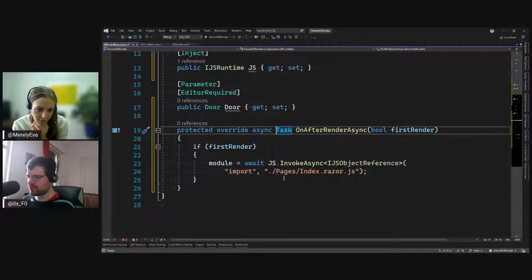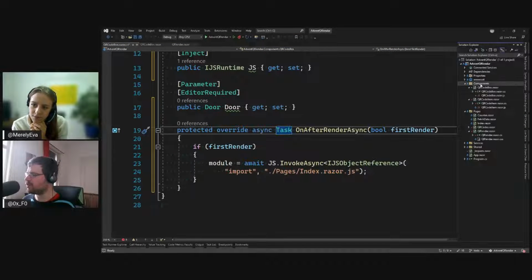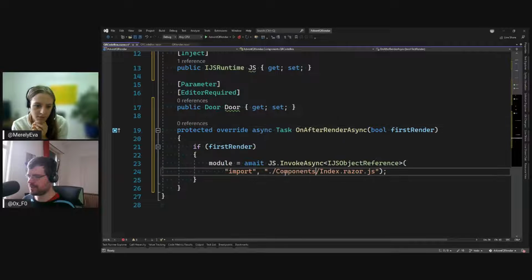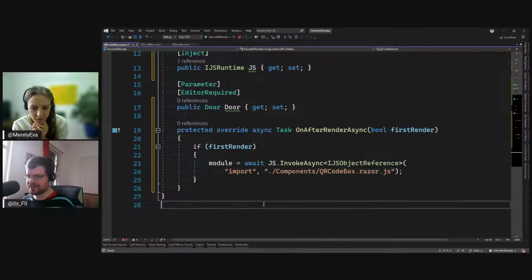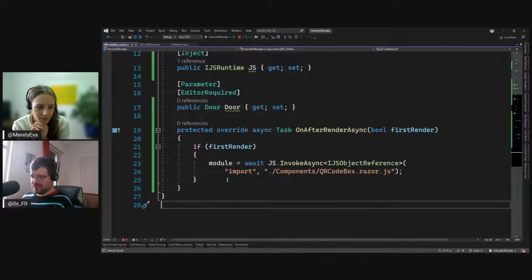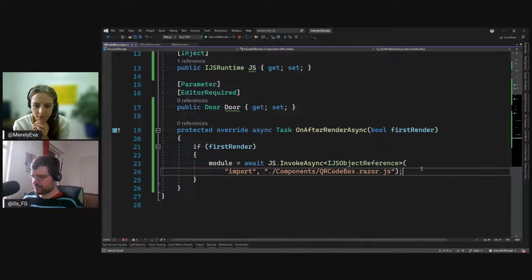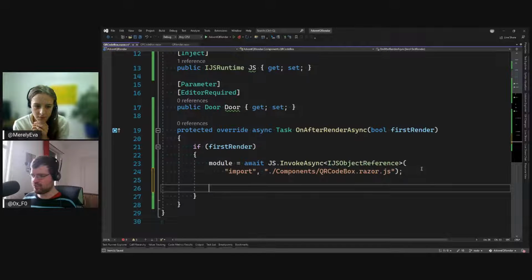And we want to import that component, which we have in the components folder, which is called QR code box.razor.js. Nice. Now we have the module, and now we want to render it.